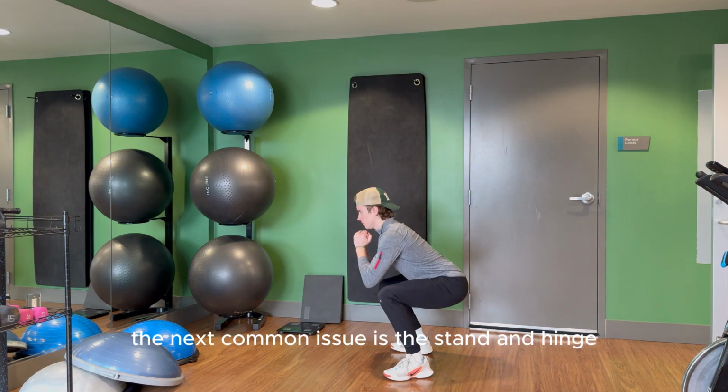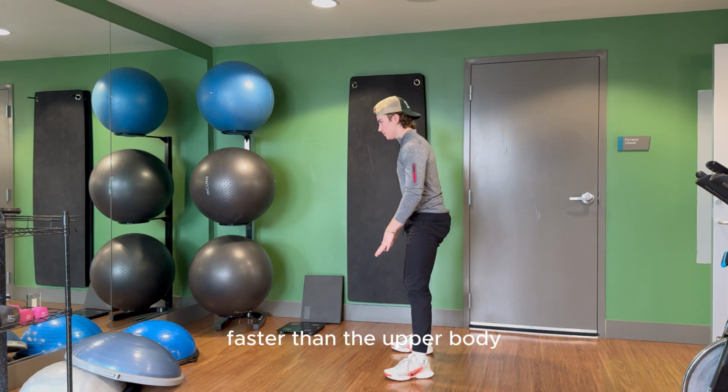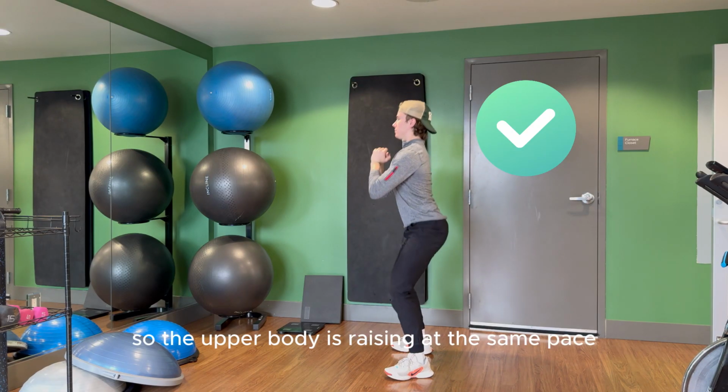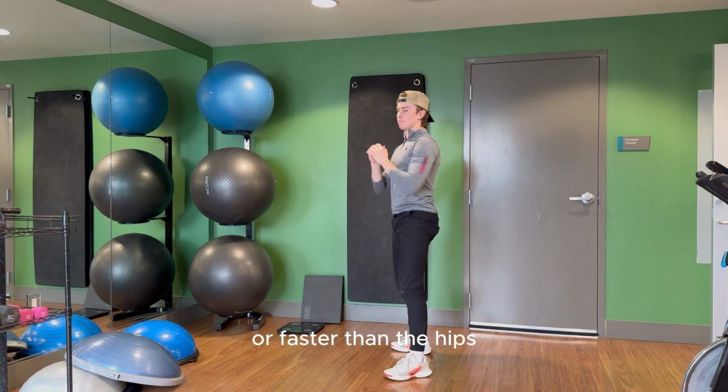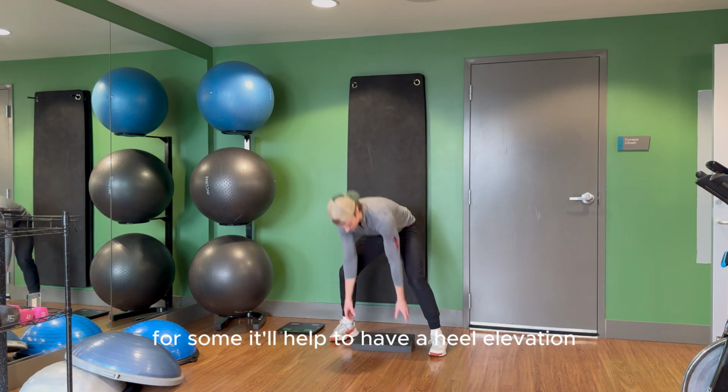The next common issue is the stand and hinge, where you can see the hips rise faster than the upper body. Instead, we want to be one solid unit, so the upper body is raising at the same pace or faster than the hips. For some, it'll help to have a heel elevation.